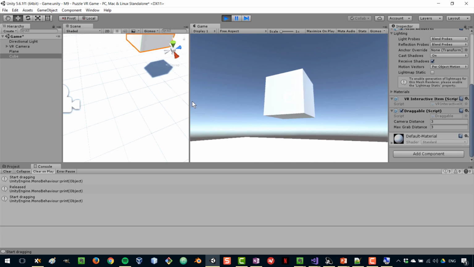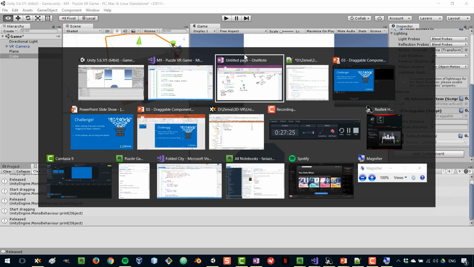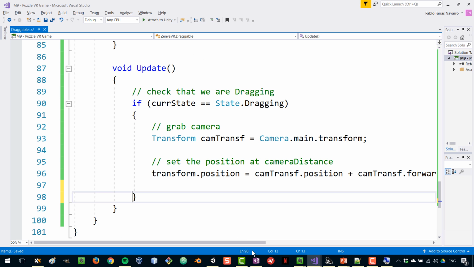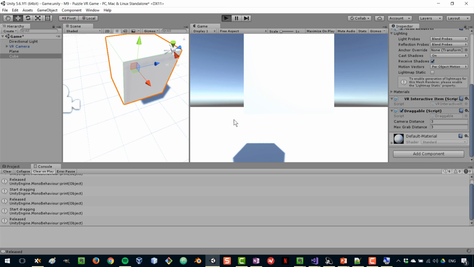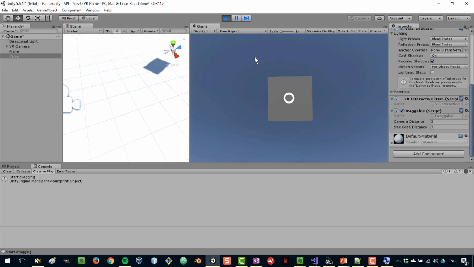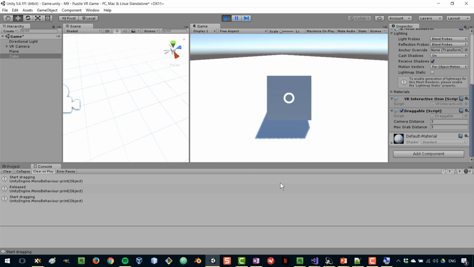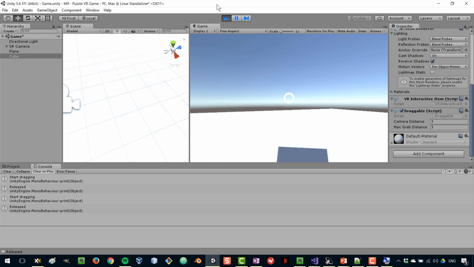And so we could position this anywhere that we want, and then if we release, we leave it at that point. And we could make it so that it's always facing us, and that could be done by doing the following. Where is this in update as well? So we could also make it face us. It could be done by typing transform.LookAt camera transform.position. So if we add that and try one more time, it is always facing us, and we can leave it again like before. We can drag it and, for example, put it there. Whoops, there we go.